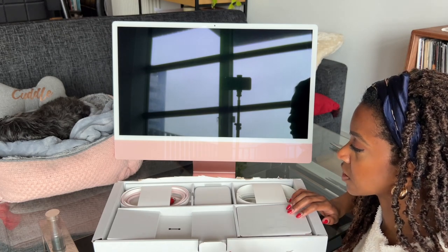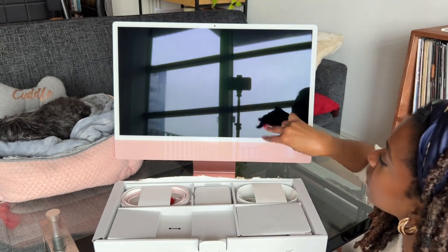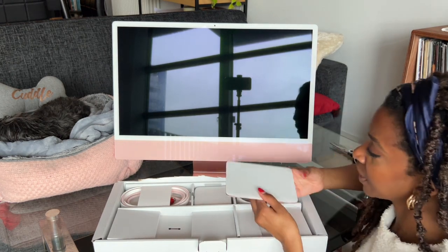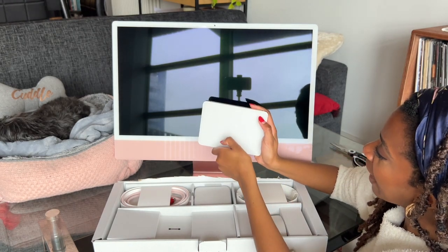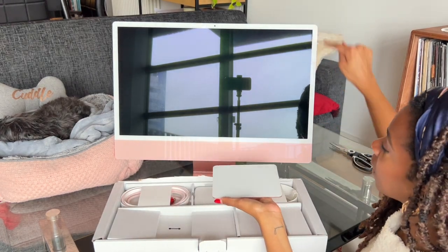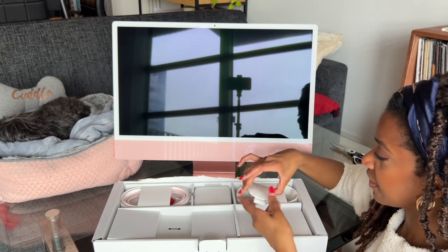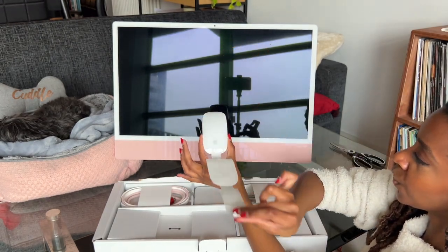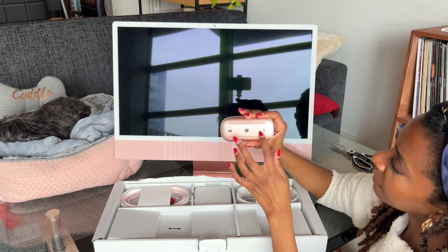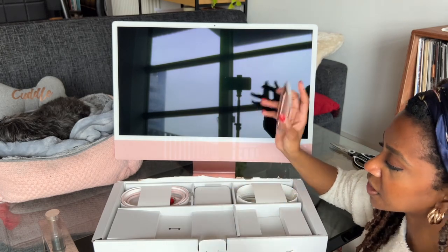You have the option of getting a mouse or a trackpad or both — I think it naturally comes with a mouse. I'm so used to using three fingers to swipe this way or that way, so I definitely needed a trackpad. But I also really like using a mouse as well, so you could go with both. Here is the trackpad — we're gonna unwrap it. Now that I'm seeing the accessories, I don't mind that there's the white frame around the edge of the screen because it coordinates with everything. Here is the mouse — also with the chrome pink. Everything's got a little on-off switch.